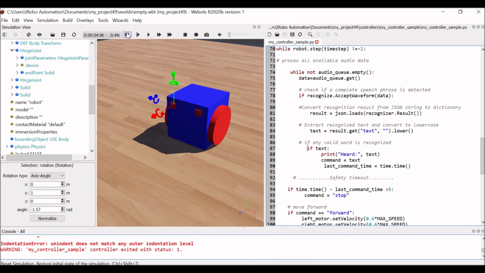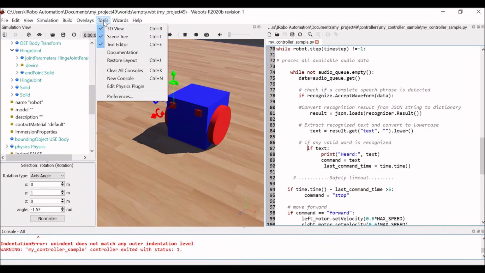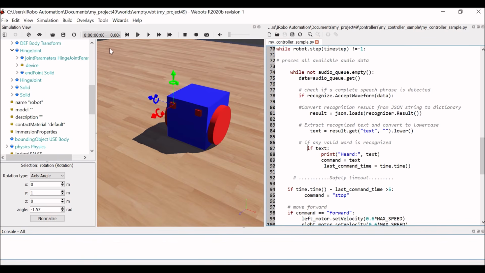We'll do one thing, we'll go into wizards, tools, clear all console, then start from the beginning. So there is an error. So line number 87, there is an indentation.